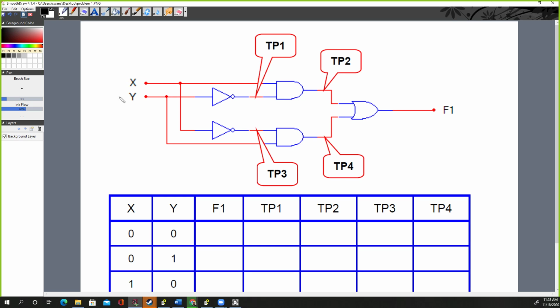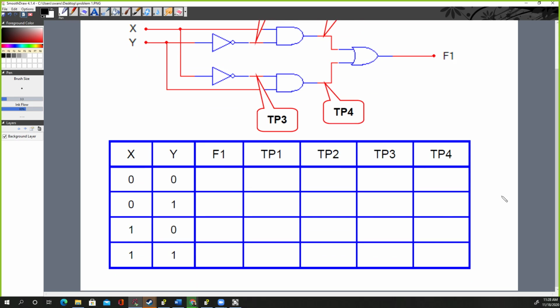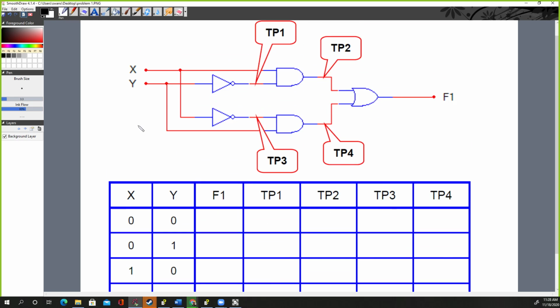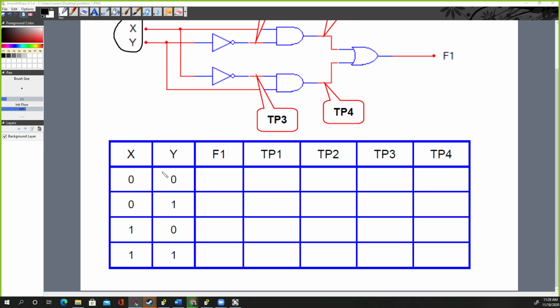The first thing you're going to do is have this drawing here. You're going to do a truth table. And it's easy to do them because you can see right here how many inputs, two. So two inputs would only have four combinations, 0, 1, 0, 1, 2 zeros, 2 ones, that's it. Now, let's do the test points only because they're asking us to do it. Normally, I'll never ask you to do test points in class, but it's just educational and it shows baby steps, okay? So let's do it. This is not as hard as you think.